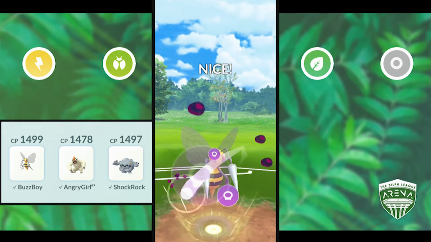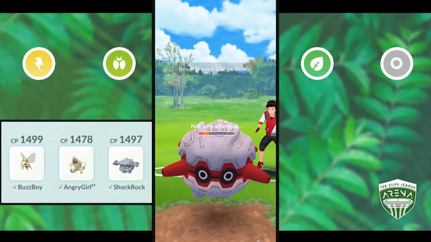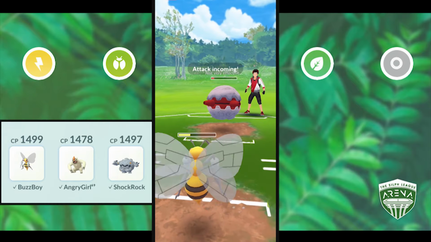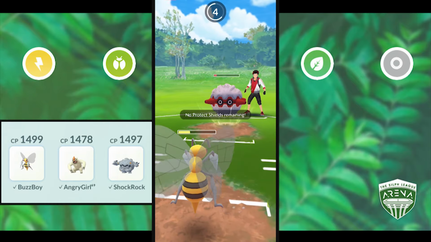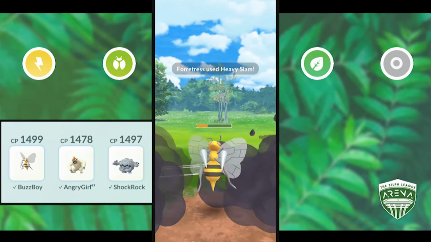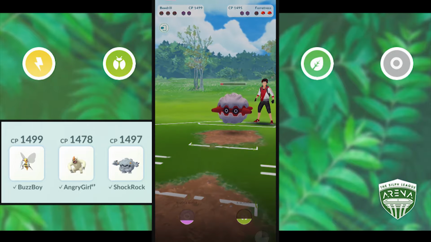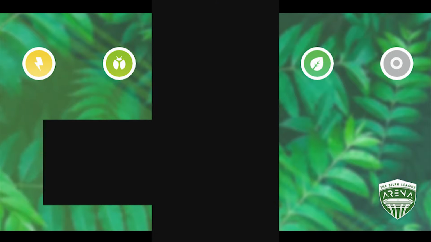So I'm going to do what I can and send a Sludge Bomb. And Sludge Bomb's going to do a bit of damage, and then Heavy Slam is just going to take me out. So I was trying to wait out, see if he would use a charge move on my Beedrill and waste his energy so he wouldn't have an Earthquake for my Graveler.